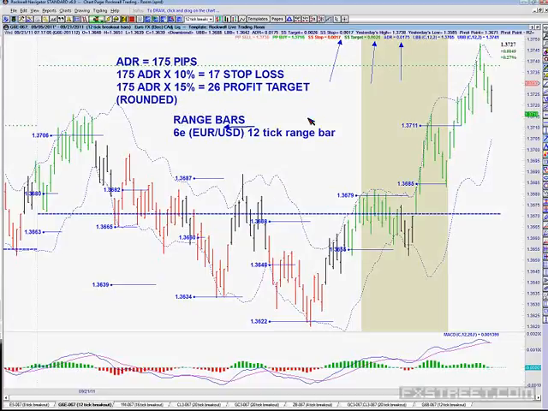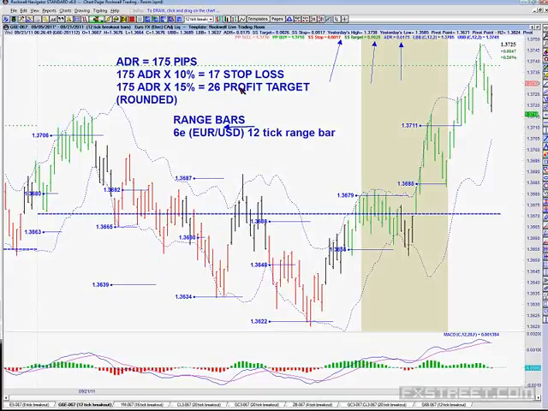Someone says, why sometimes 12, sometimes 16 with the range bar setting? Well, I've actually made an adjustment to 12-tick range bar. 16 ticks right now is appropriate for the range that we have. Again, anytime you increase the range bar setting and you make it a higher setting, you're going to have fewer bars. Anytime you have a lower setting, you will have more bars. And as a trader, I think 12 to 16 in the euro US dollar is a great setting for the type of trading that I do.